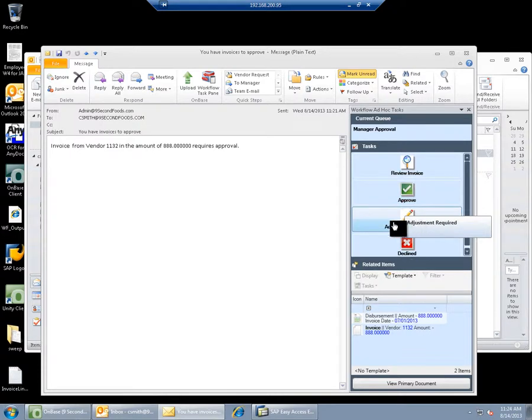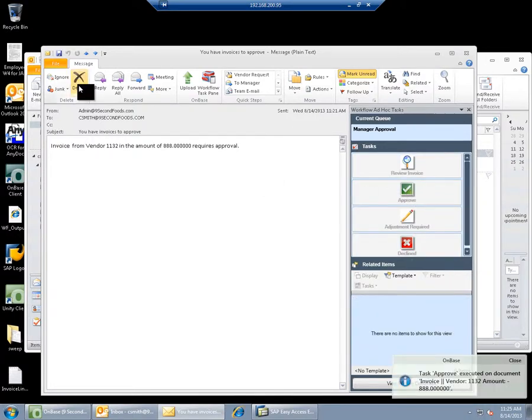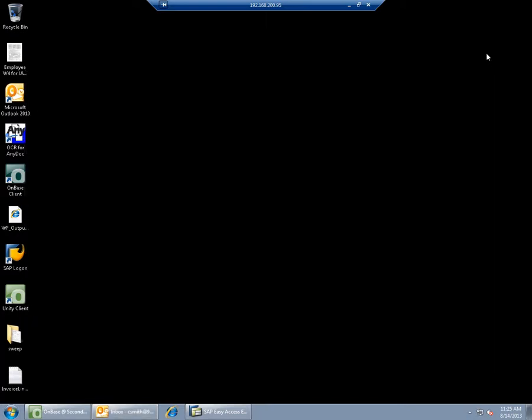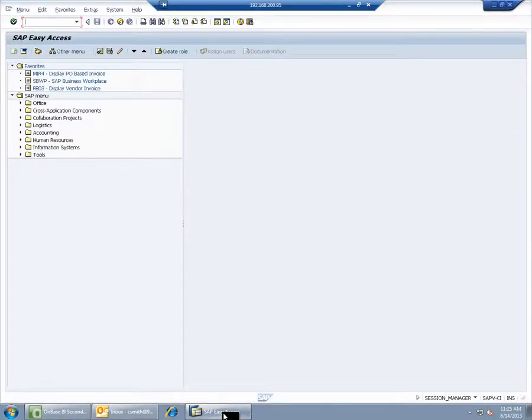Now if I needed to send it back for adjustments, I could choose adjustment required, or if I wanted to decline it, I could do that as well. But for our purposes, we're just going to approve it. And I'm going to go ahead and delete that email. Okay. Now with our steps in the process, we could send it to another level of approval in OnBase, but maybe we're a user that has an AP clerk that never goes into OnBase and they live and breathe in SAP. And they don't want a non-PO invoice to post into SAP without them looking at it.